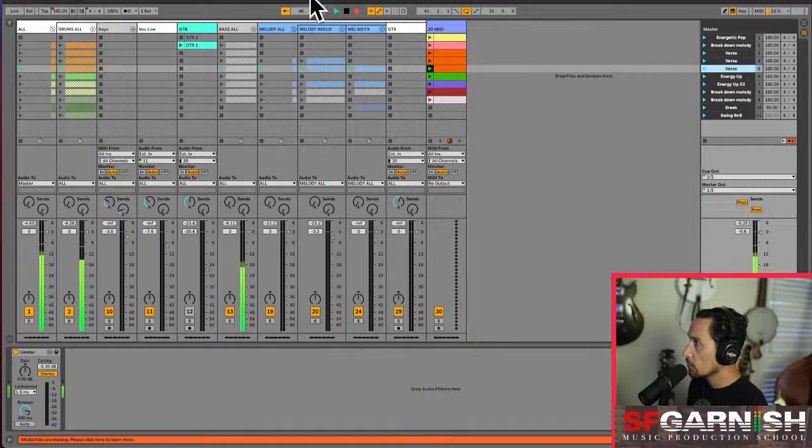While you're recording in, you can also have your MPK Mini or your hardware device doing some effects in the meantime as well.